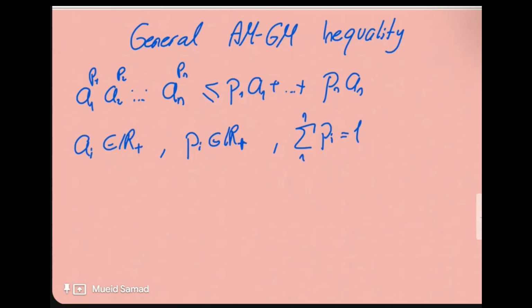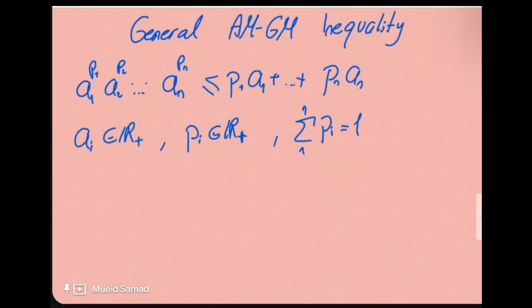Hello, today we want to prove the general AM-GM inequality. Last time we did this inequality for rational p_i. Now we do it for general real numbers. We only require that the a_i are positive real numbers, and these p_i, as said, can be general real numbers. They still have to be positive and they all sum up to 1. So what changed now is only that we don't constrain this to rational numbers. Okay, let's prove this.